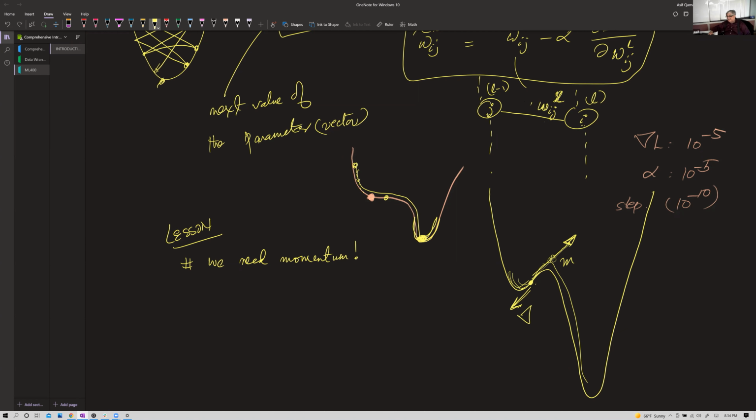Now you say, well, that is well and good, but what happens here? Because here also it will have momentum. Momentum will take it up, right? Gradient will try to bring it down. Gradient will bring it here. Momentum will take it up, but that is okay. It will just swing back and forth and finally stop here. Does that make sense, guys? So we realize that momentum is a good thing.